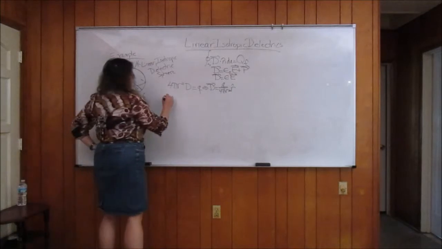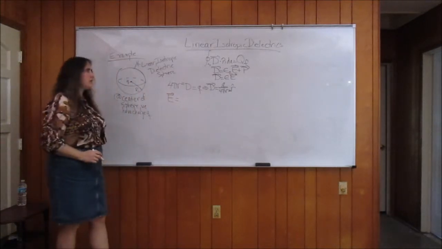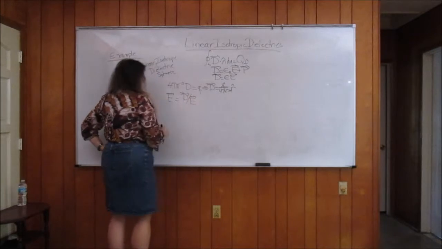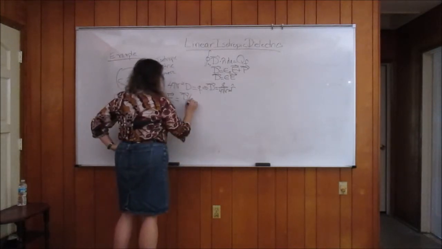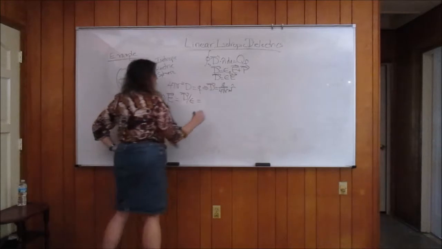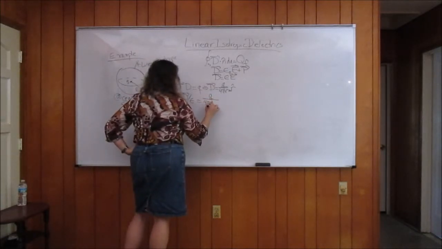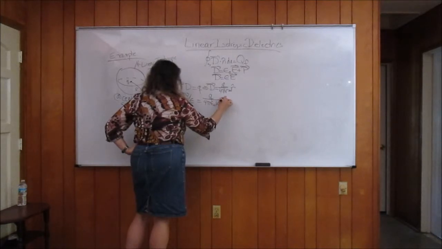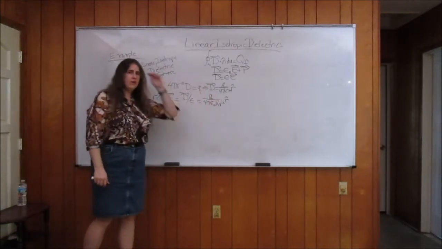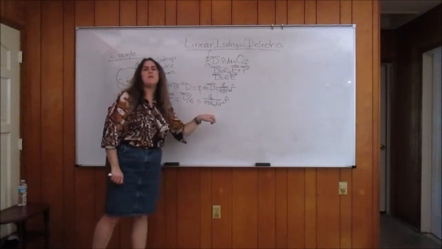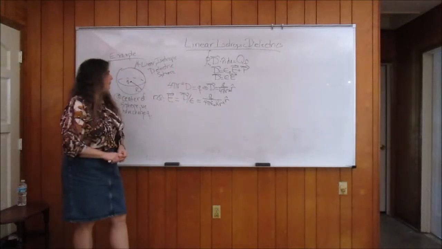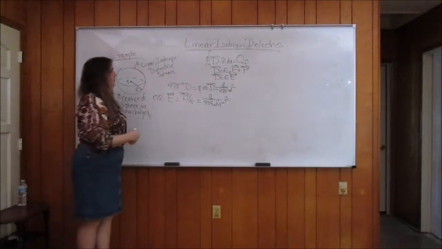Now to figure out what the electric field is, because we are just dealing with linear isotropic dielectrics, I can make use of this relation. And that's inside the sphere. We have Q over 4 pi epsilon naught K r squared in the r direction. So the electric field looks like the field of a point charge. However, you have this factor K in the denominator, and that serves to reduce the magnitude of the electric field. So there's a shielding going on. I'm going to flush that shielding business out a little bit more.